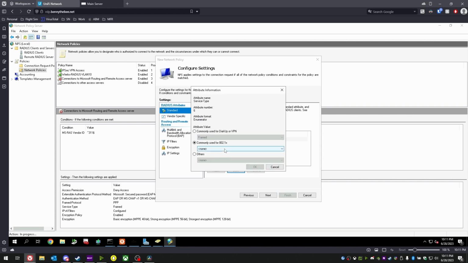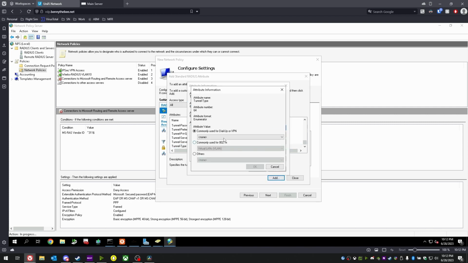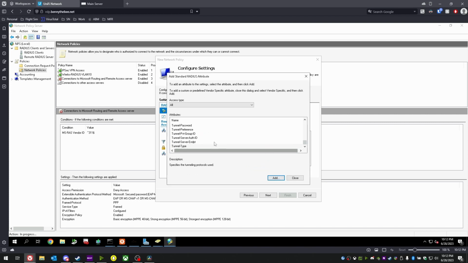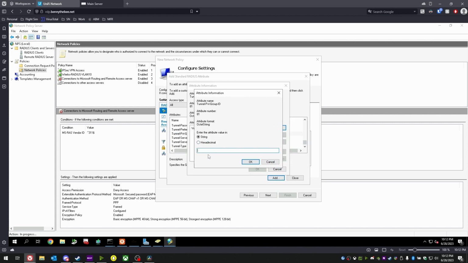Edit. Framed. Tunnel type, add VLAN, private group, add 2.